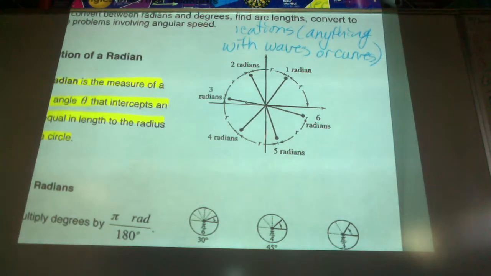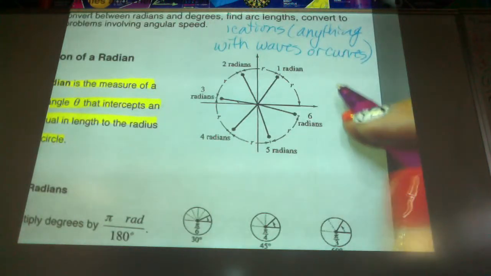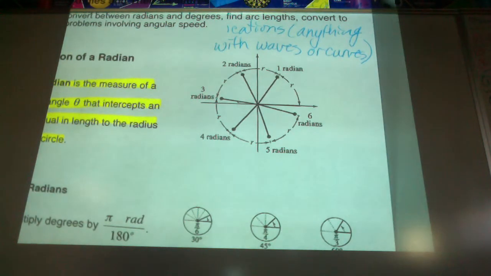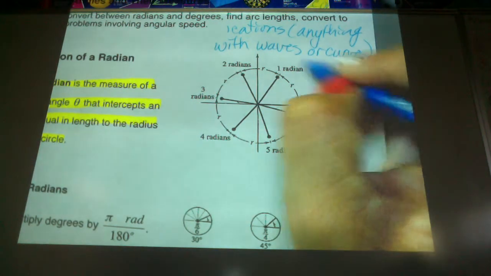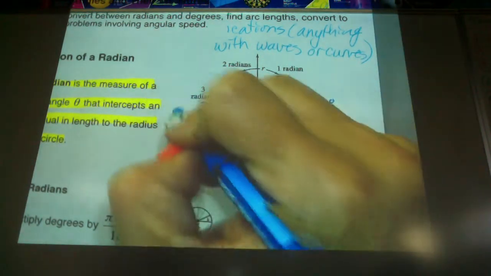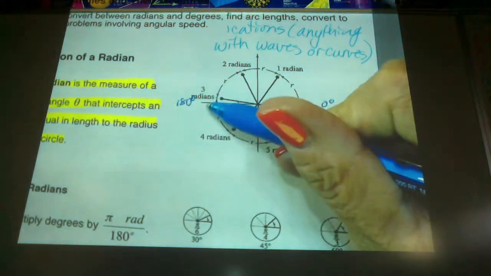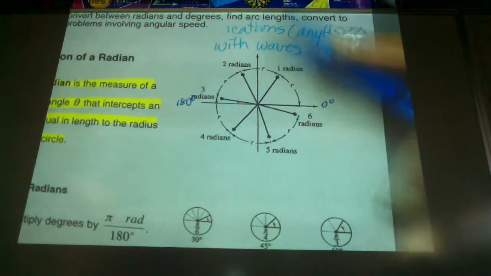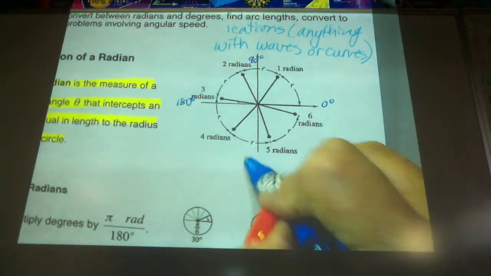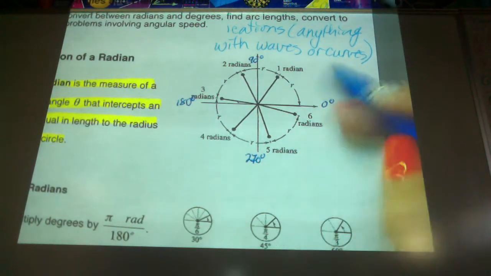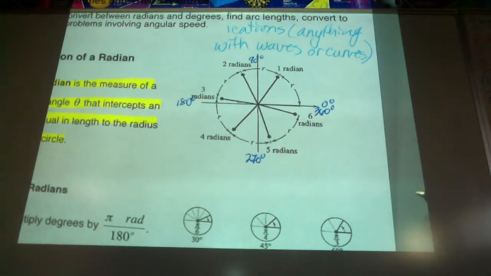So let's go and review a few things that you did learn from 3-4. So let's start at 0 degrees. Isn't that what 0 degrees is? And we go counterclockwise. So what's halfway? This is 180 degrees. Halfway around the circle. What's halfway to 180 degrees? So that one's 90 degrees. What's halfway? 270. So see, it's all coming back and all the way. So we hit that starting line twice.